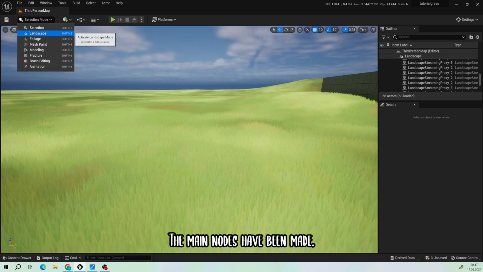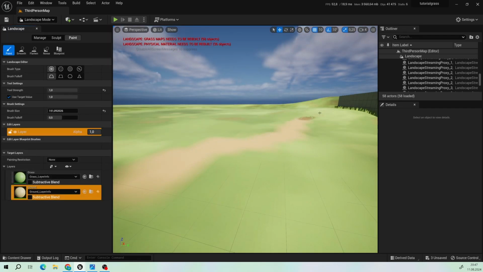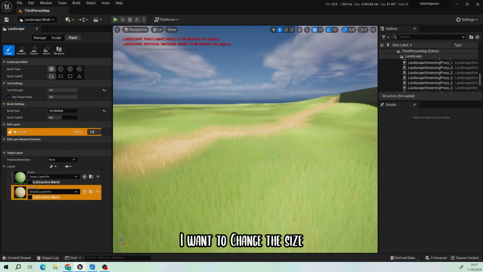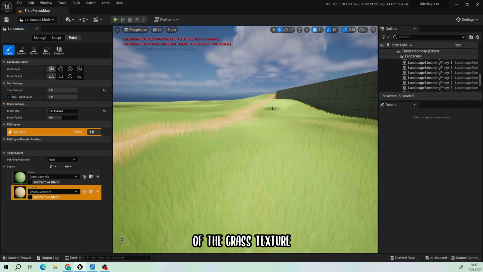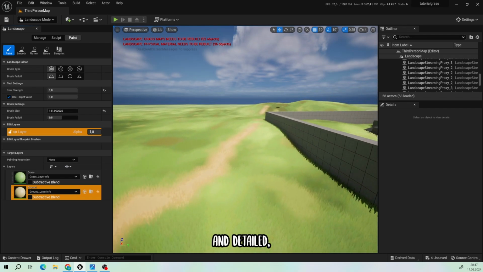Okay, the main notes have been made. I want to change the size of the grass texture to make it a little more full of colors and detail.